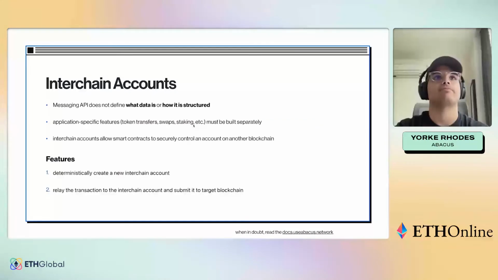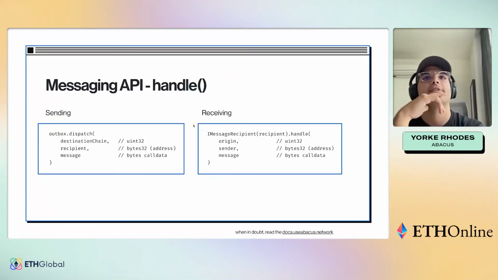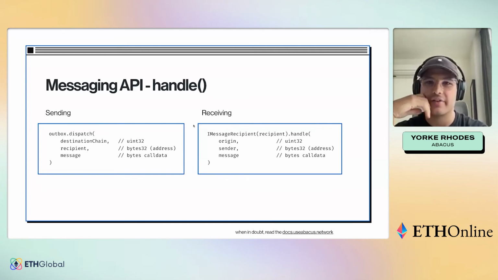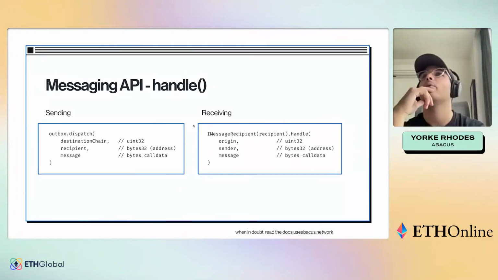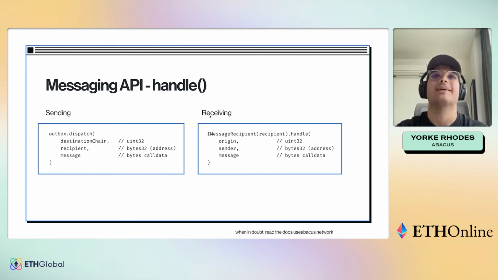So anyway, that sums up the messaging API piece I wanted to cover. This is the core primitive of interfacing with Hyperlane. But today I wanted to talk about interchain accounts, which eliminate the need for you as an application developer to deploy contracts, or rather for contracts to be Hyperlane aware on both the sending and receiving side.